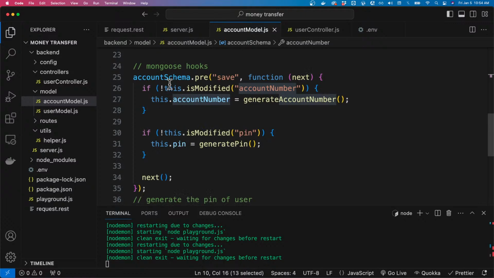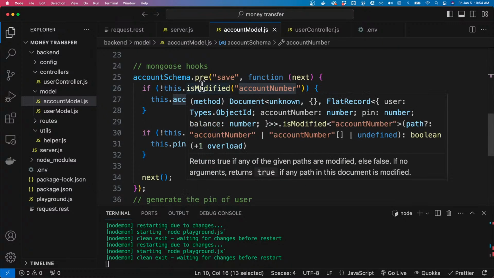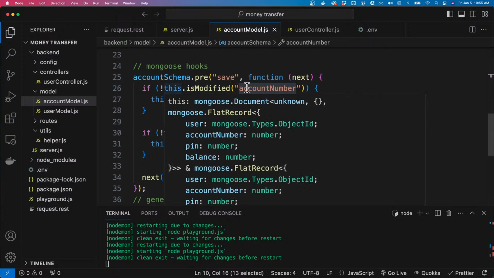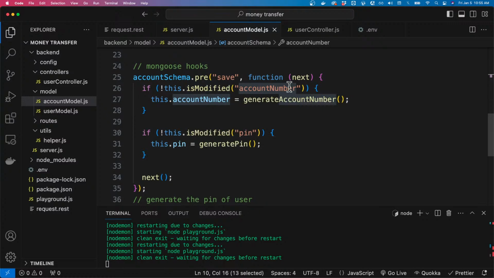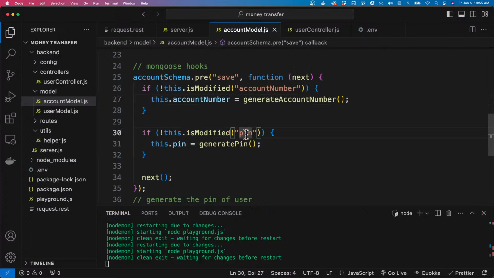I mean, if this dot is not modified, then we generate the account number. If this is not modified, the pin, we generate the pin.